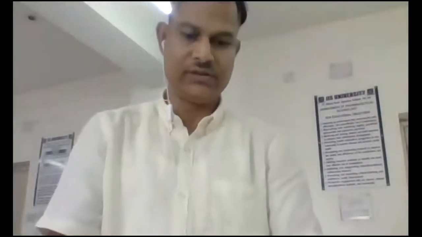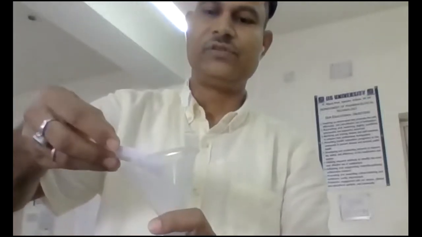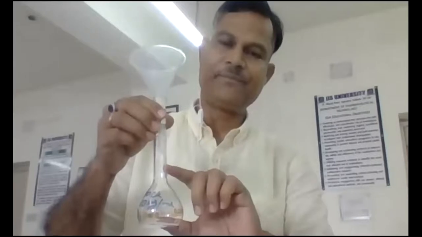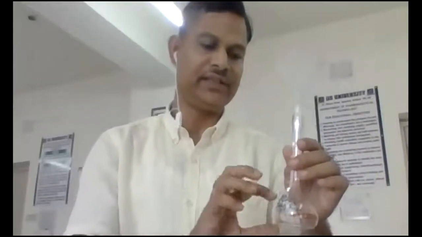Previously, I have weighed 10 milligram of paracetamol. You can see it here, 10 milligram of paracetamol. I am pouring it into the funnel. Try to take the whole quantity, just remove all the drug from the paper. Now I will make up the volume up to 100 ml. Then the concentration of the stock solution will be 100 microgram per ml, as I am taking 10 milligram drug in 100 ml.